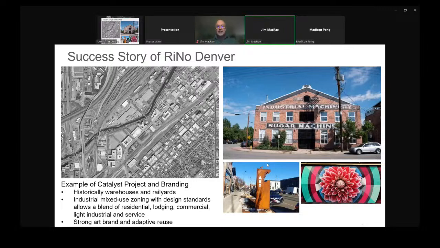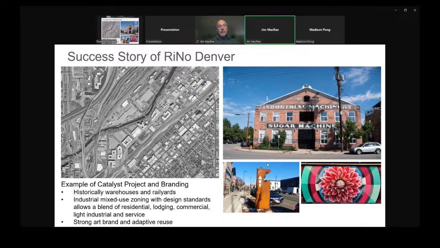Well, thanks, Stephanie. Hopefully everybody can hear me okay. Yep. Okay, great. Once again, Jim McRae, principal with the Design Workshop, urban designer. So I don't know if anybody's familiar with this project. It's known as the River North area, or RHINO as the acronym now is. RHINO is about 130 acres, so it's a fairly large, formerly industrial area that spanned two sides of our Platte River that runs along our western boundary of downtown Denver.